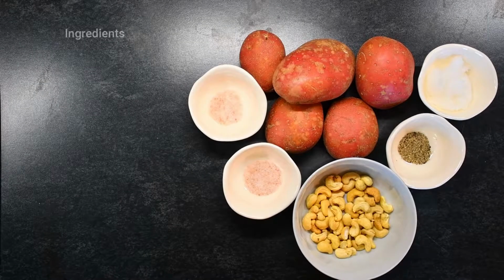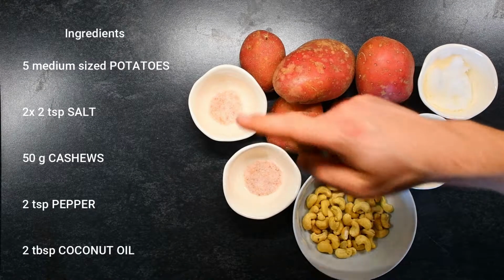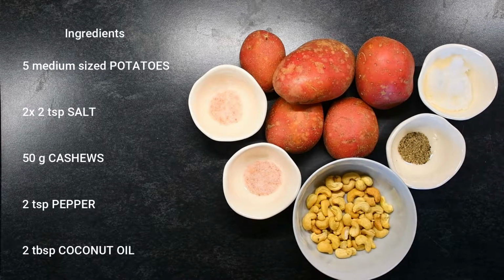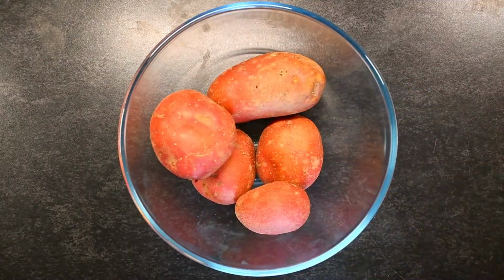So for mashed potato for 2 people you will need 5 medium-sized potatoes, 2 times 2 teaspoons of salt, 50 grams of cashews, 2 teaspoons of pepper and 2 tablespoons of coconut oil. And you know how this goes.